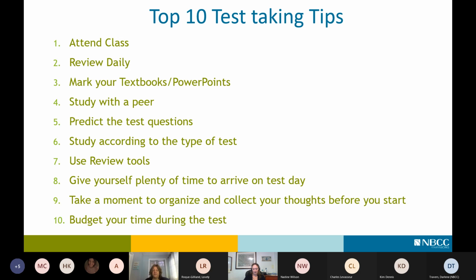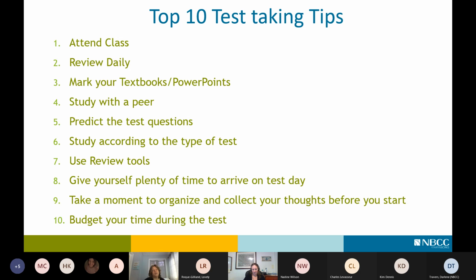The day of the test, give yourself plenty of time to arrive. There's nothing worse than sleeping in or leaving late, arriving, and being panicked about getting to the class on time. Or in the case of virtual testing, logging in and having a computer issue and not being able to start your test at the time that it opens up.